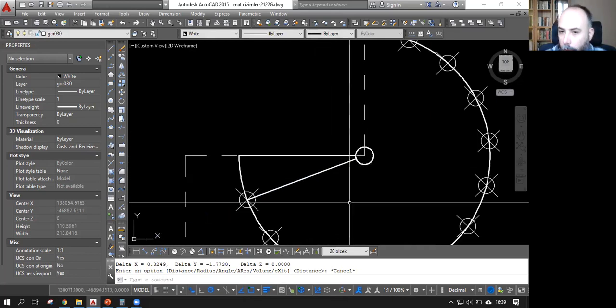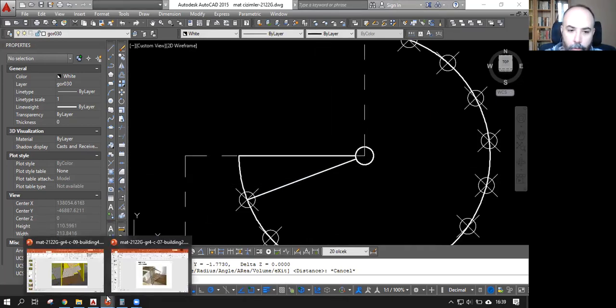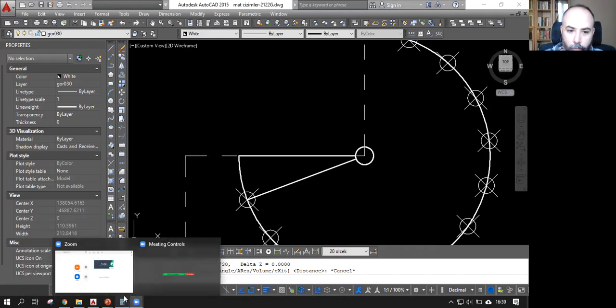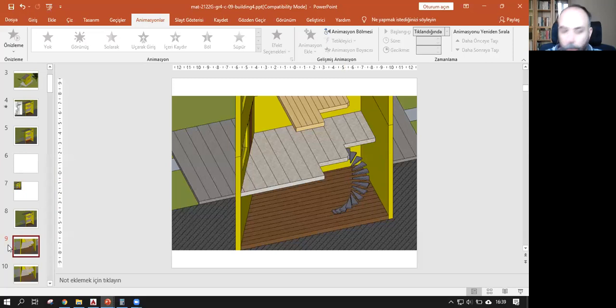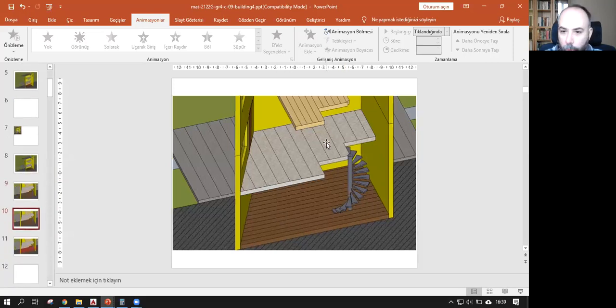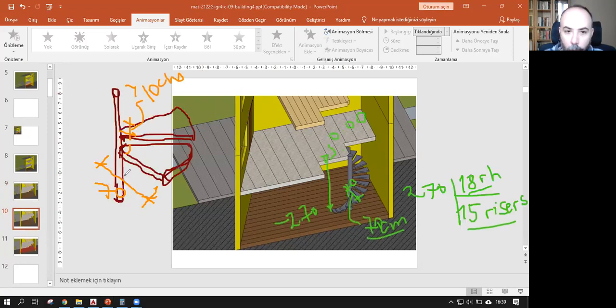I need to widen this in order to provide a safe journey up. So this is what we can do. We can either widen this central column-like structure.